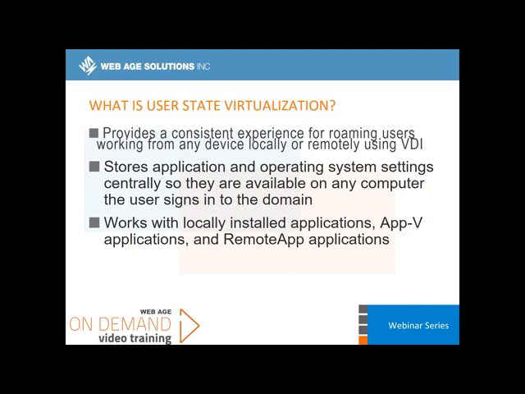We have other things here, like Hyper-V applications, which I'll get to a bit later on, and RemoteApp applications. Microsoft has different virtualization services for that, sitting on the server side, that you can install, and that can do that for you. This is kind of a replacement for those roaming profiles that we still use today.